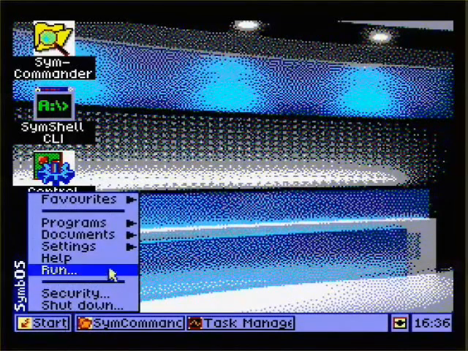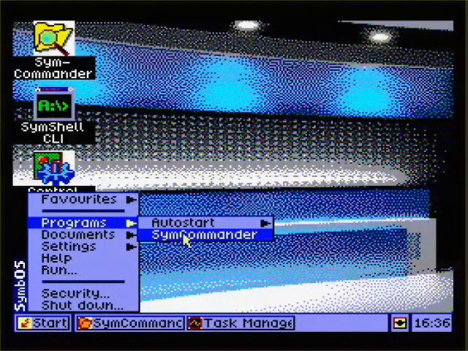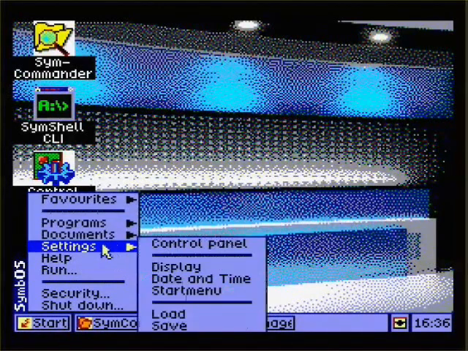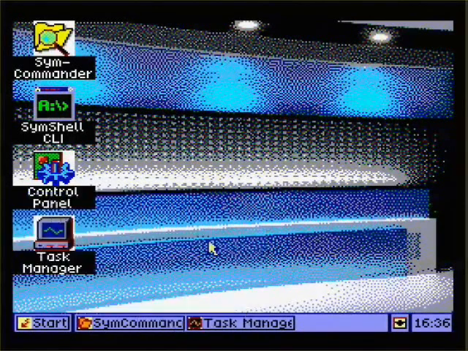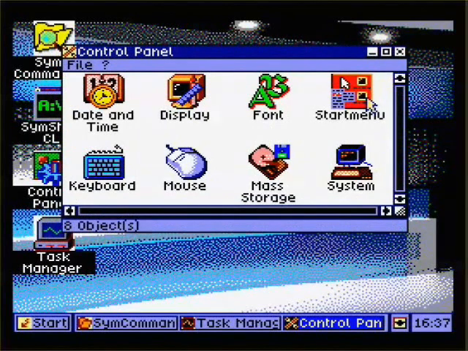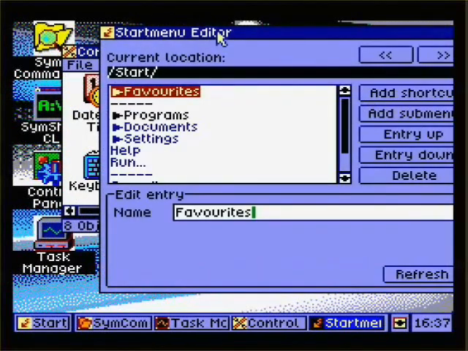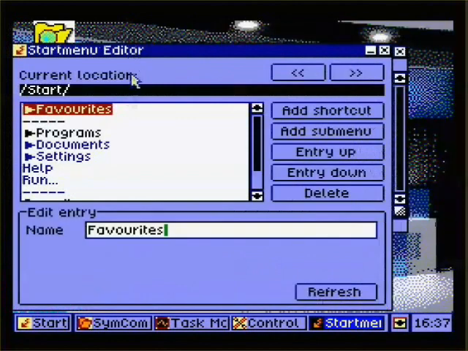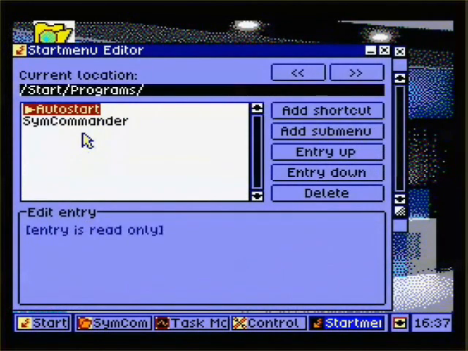If you look in the start menu, you can see that only SymbCommander is over there, because it's an empty installation of SymbOS. So what we can do is add a new start menu item to the start menu. Therefore we start the control panel, then we go to the start menu, and over here you can browse the start menu in a more convenient way.